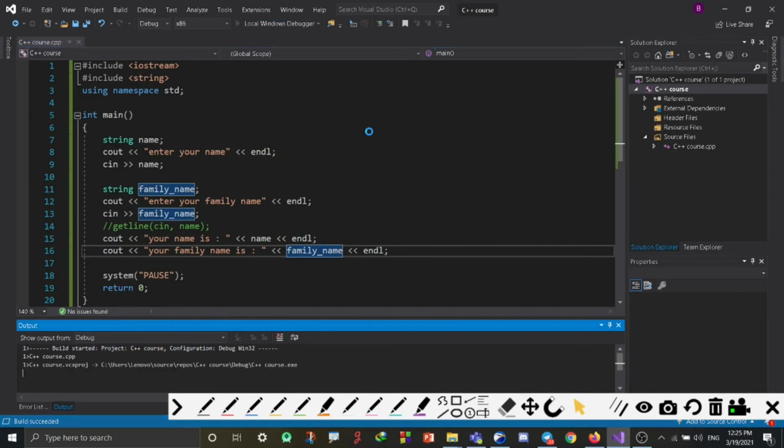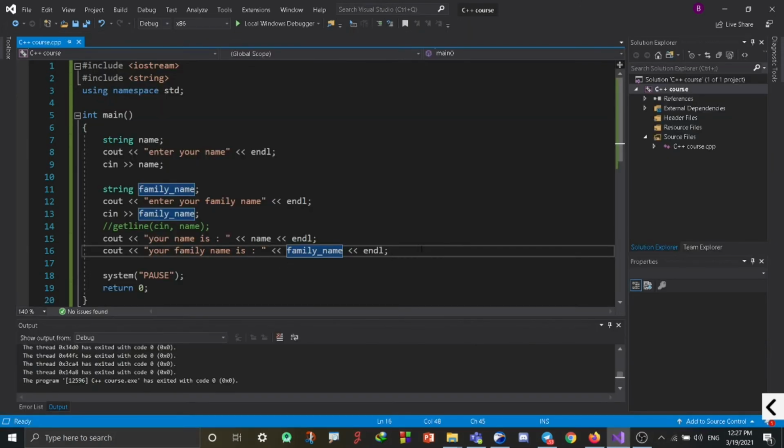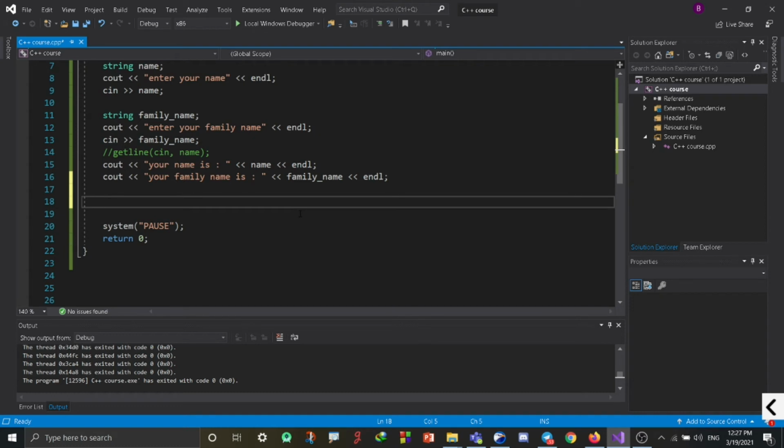So if you run it, enter your name Rick, because we are using only cin, it can't understand more than that. Can't understand spaces. Astley. Your name is Rick, your family name is Astley. Great. And also, of course, you could input numbers and anything in integer format, float format, whatever. Now we're not going to use them much right now because we haven't discussed operations. I'm going to discuss them in the next tutorial. Operators, operations, whatever.